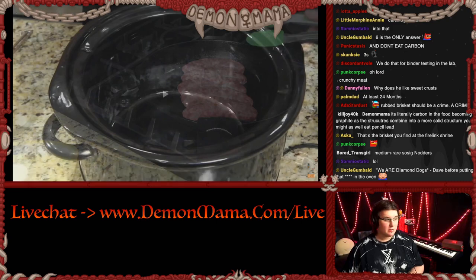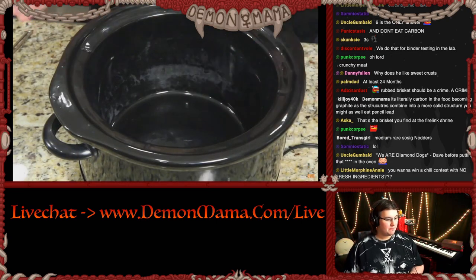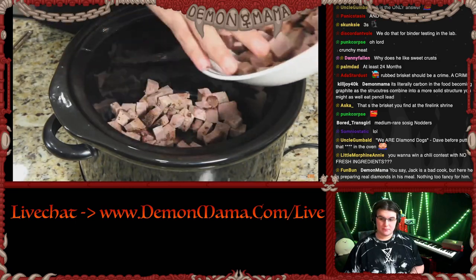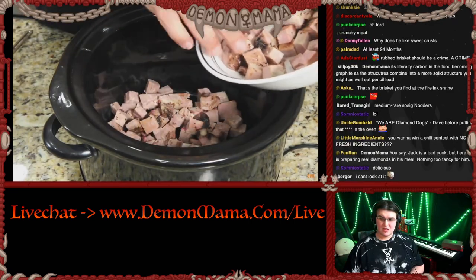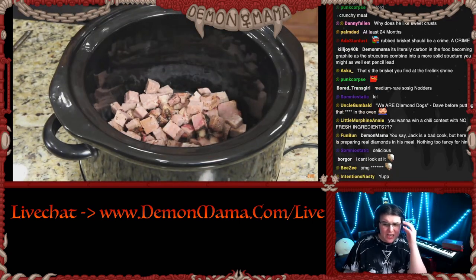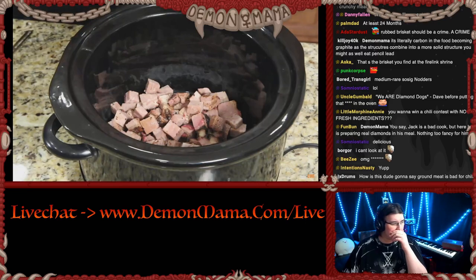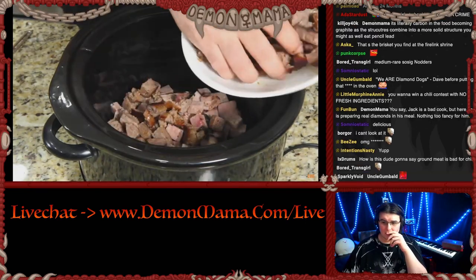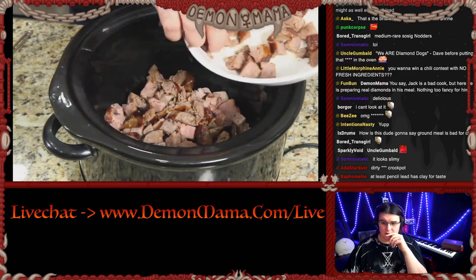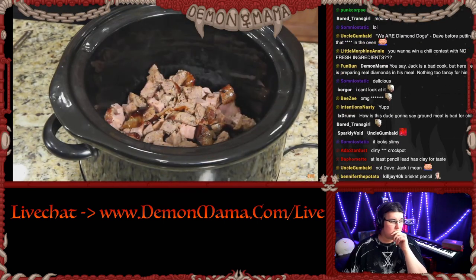Yup. Okay, this is when it gets interesting. This is when we put everything together. I love the meat. The meat's important. It looks horrible, dude. That's the key. So we'll put that much in for now. The meat looks terrible. That's the brisket. Same with the sausage. I can't put all the sausage I want in. Most of it I can. That's about it. All right, maybe a little more. There we go. That's about it.